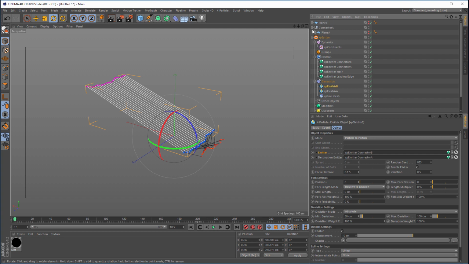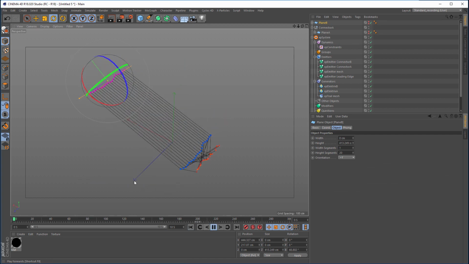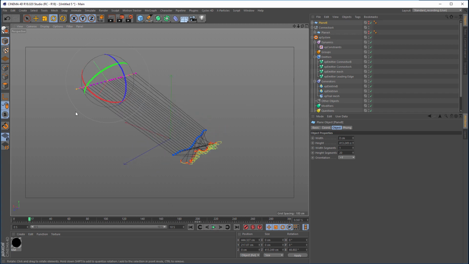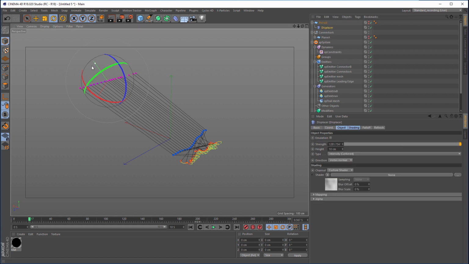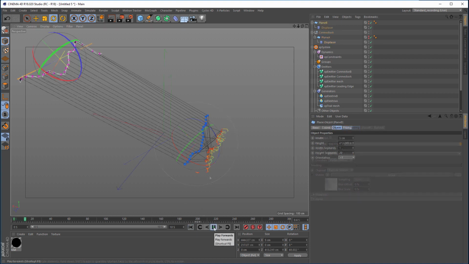And that one's a bit more even. So we can do whatever we want with this one. You can have it animated as well. It doesn't really matter because they're just going to be off in space. And you can see it's hitting those ones and then creating the branching lines that are going into the leading edge. So what I want to do is make the actual deformation a lot stronger on these guys, just so it's looking a bit more extreme.